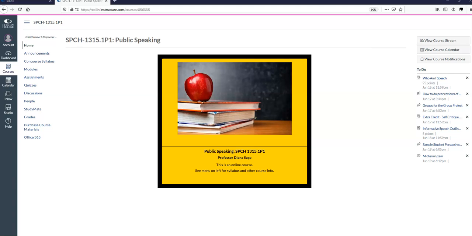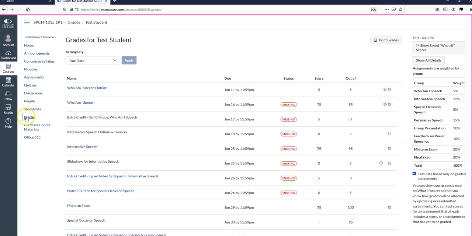How to check your grades in Canvas and look at the What If feature in grades. To check your grades, it helps if you're on a real computer. It's not as effective on a phone or a tablet or some kind of mobile device. So it's best if you can find a real computer and then sign into Canvas and select Grades in the menu on the left. And there are your grades.